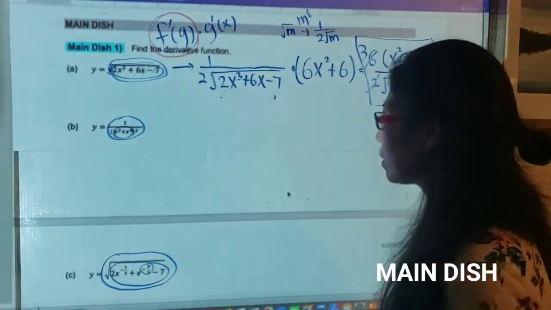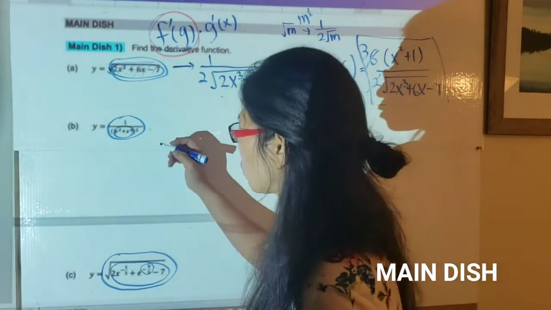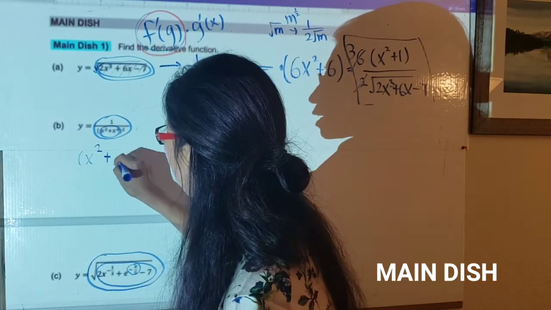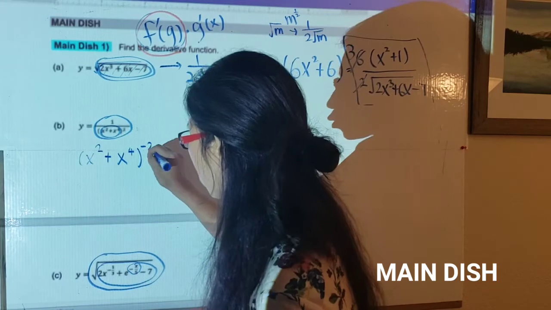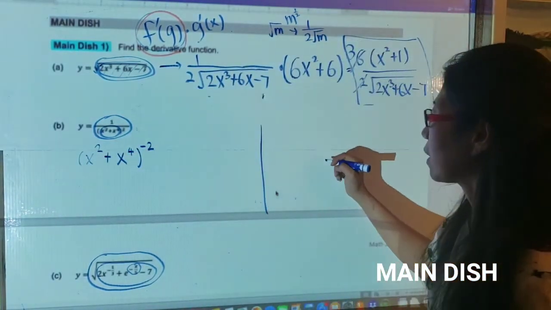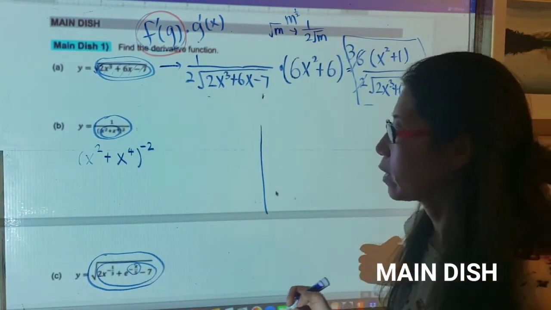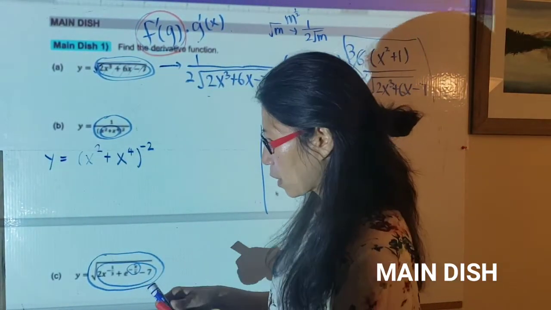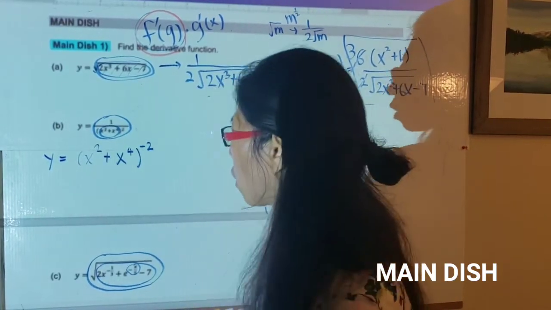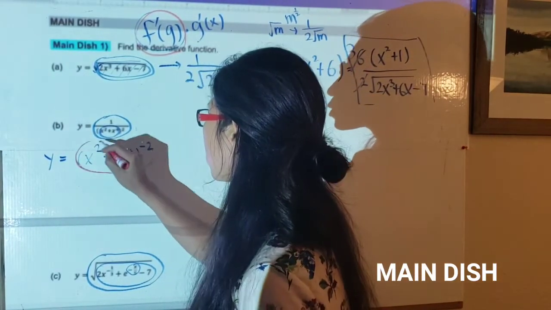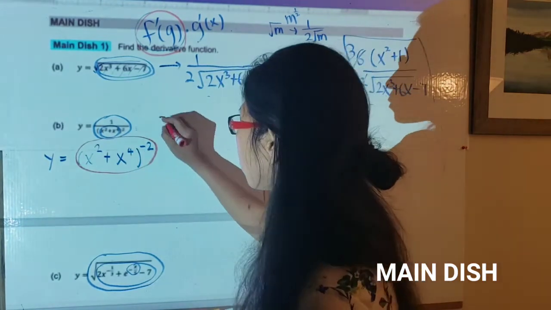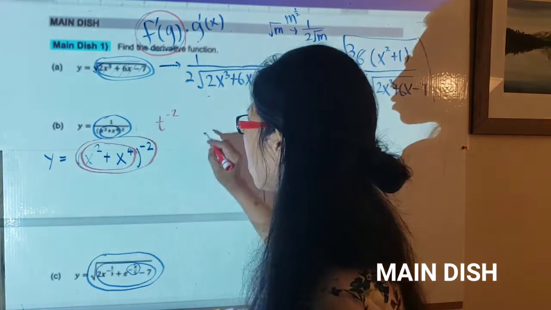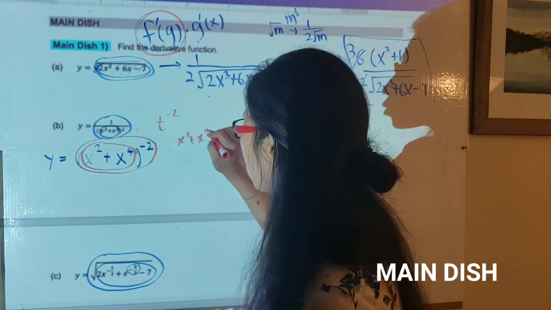Let's look at B. And for B, I like to compare two different ways. One of them, I can approach as x squared plus x to the fourth, to the negative 2 power. And another way is I can just approach it as written. So let's see if we can take the derivative. Make sure you know where all the functions are. I see the outside function is something to the negative 2, and the inside function is x squared plus x to the fourth power.